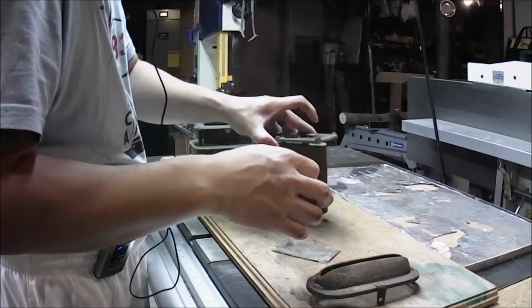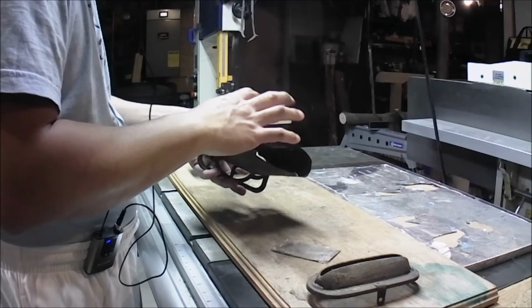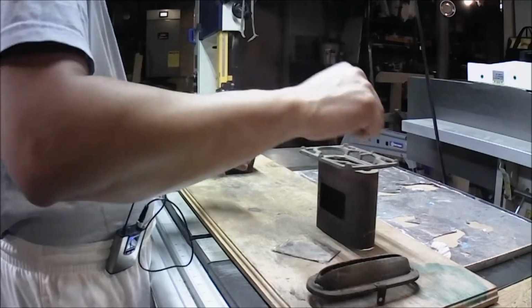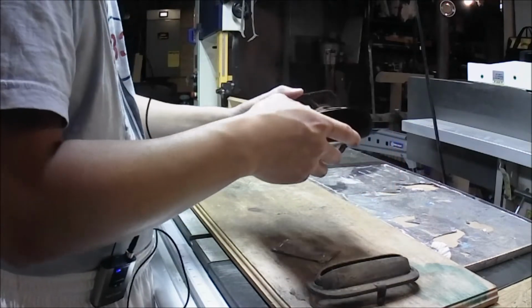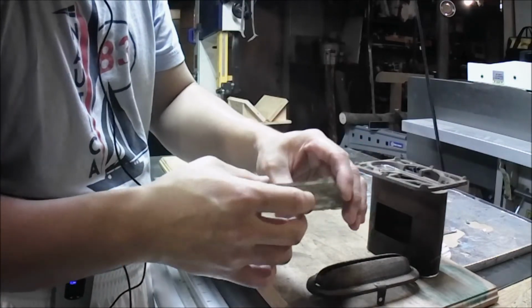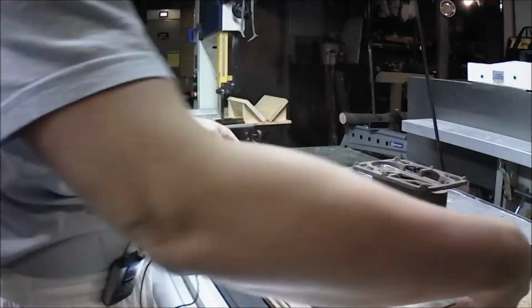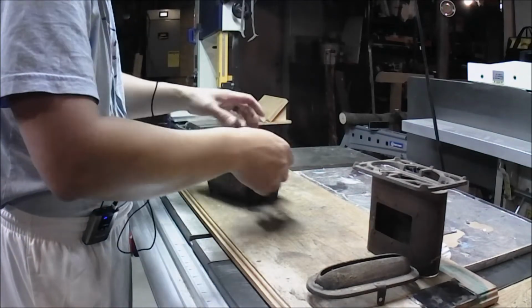So I communicated with the owner of this thing, and what I found out was this was being used as more a burner to heat up iron. You set the iron, the clothing iron, on top of here. You light the fire, heat up the iron, and you iron clothes with it. That's what it's meant to be doing. Once again, I don't know what this stuff is. It's not photo paper, and it's see-through, but it's supposed to be fireproof. It's heat-proof. I don't know what it is. So that's definitely not good for my breathing.